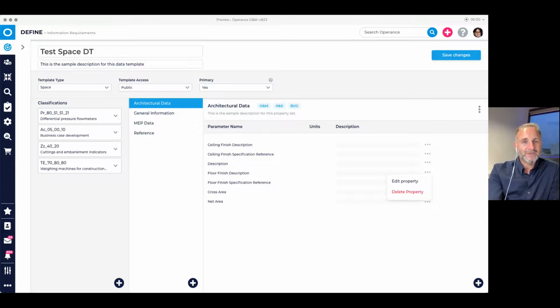Data templates are a way of developing a baseline set of information requirements to ensure your teams request, produce, and maintain uniform information across all your projects at the component level, so that Jeff can keep the lifecycle history of components and building elements up to date. A key golden thread recommendation.